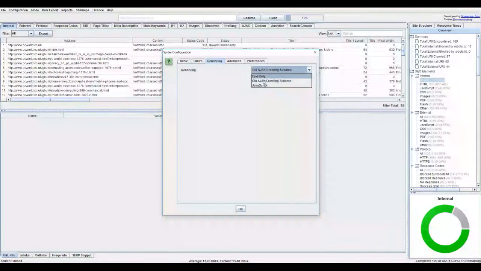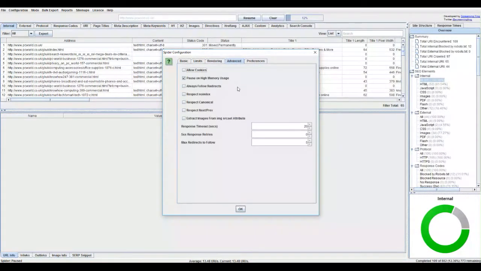Rendering, so you can change the rendering there, and then a lot more advanced, respect rel next and rel prev. So if you've got a really recent website, probably the standard features will do really well. If you've got more than 10,000 URLs, and you want to start getting really advanced with your crawling, then you would delve into this and make some configuration changes.